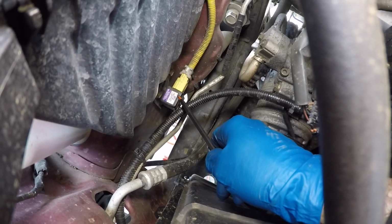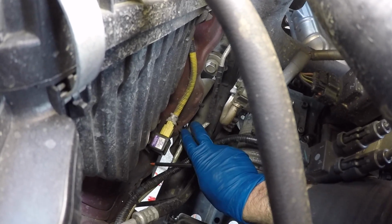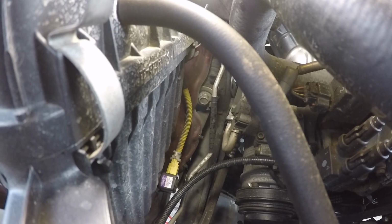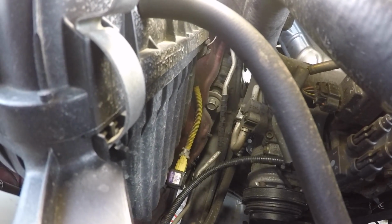And then further back on the fender well, there was another clip that Jordan released, and now the line has a lot of play to where we can get that bolt slid out now. Now that the AC line is out of our way, Jordan can start sliding that bolt through.